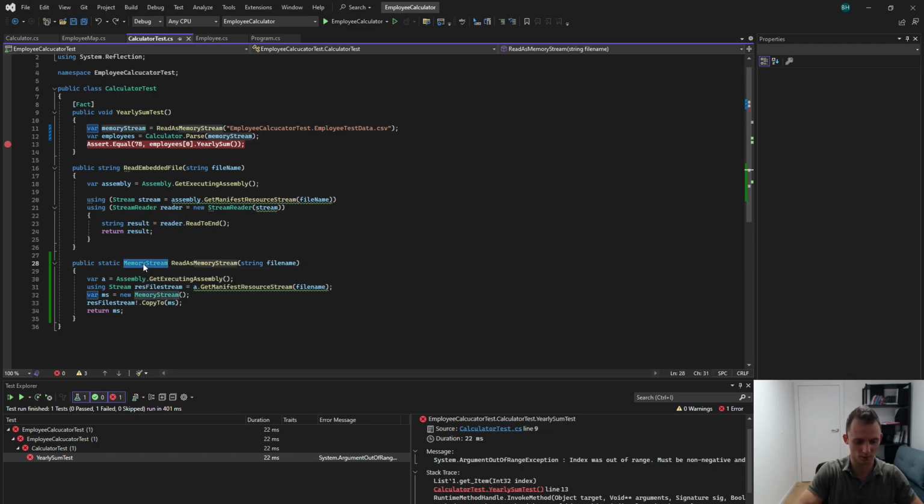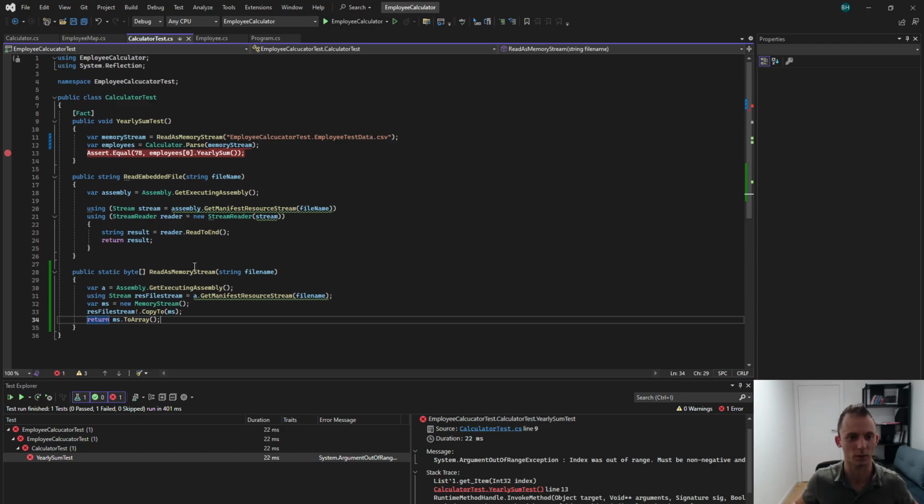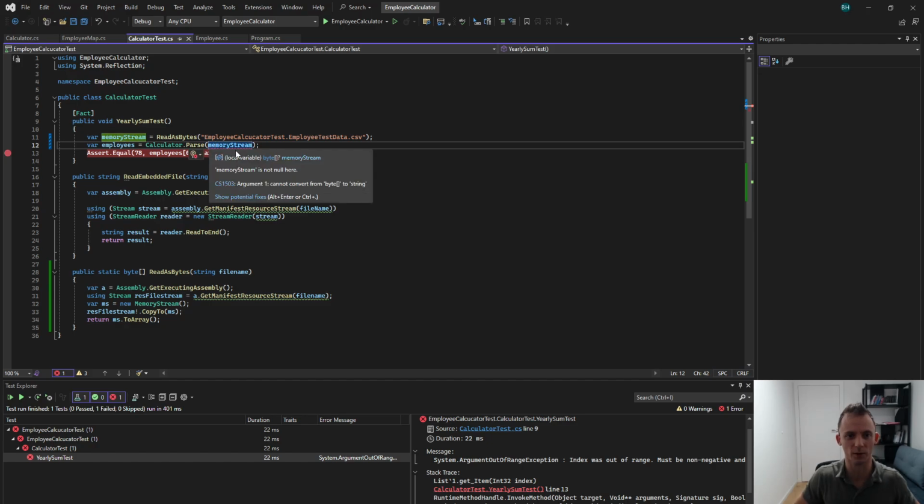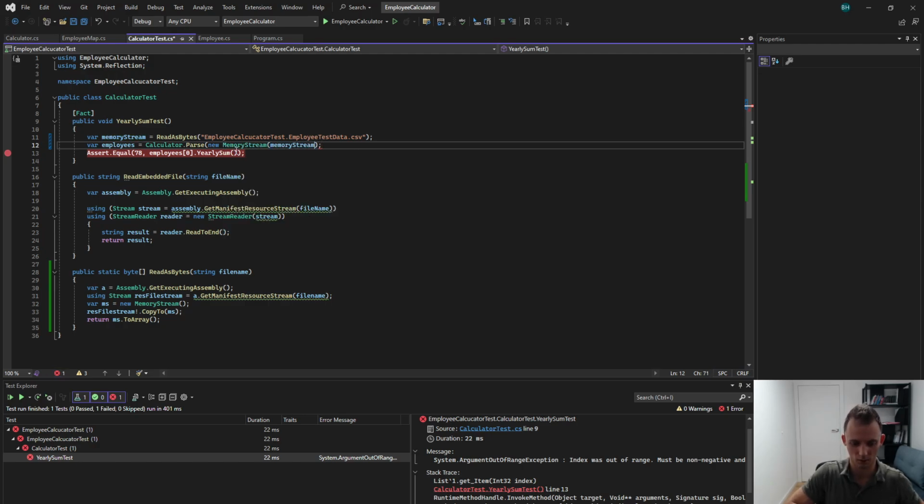Let's change it to byte array. Memory stream to array. Actually, we'll return byte array, return read as byte. Okay, I still can pass the memory stream. So the way to create a memory stream from a byte array is very simple. You just pass it to the constructor.